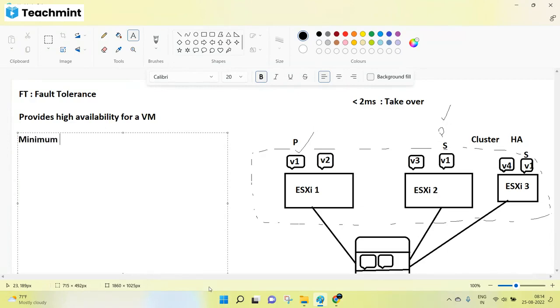The minimum requirements to enable FT: Enterprise Plus license, the top-level license we need to have in the vCenter. Thick provision eager zeroed disk.